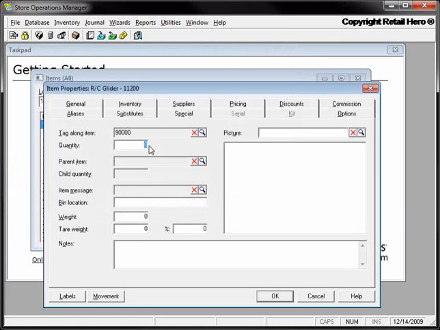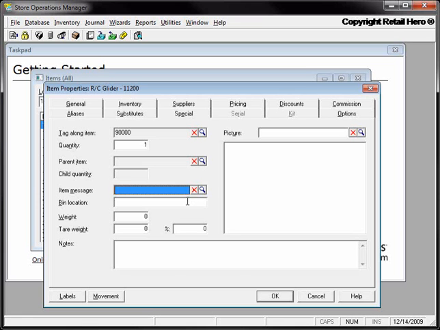Some items, like lot matrix items, may be made of a certain quantity of another item. For example, a 6-pack of soda is made of 6 cans. In RMS, the 6-pack would be the parent item, with the child quantity being 6. Use this lookup section to define this item's parent. It is also possible to set up verbal messages that pop up whenever an item is added to a transaction. Define the item messages under Database, Item Messages, and assign that message to the item here.